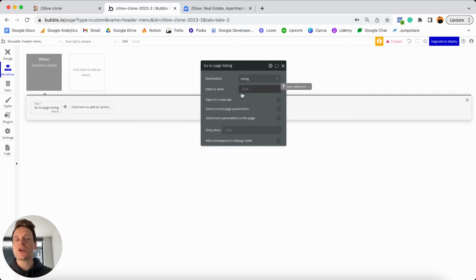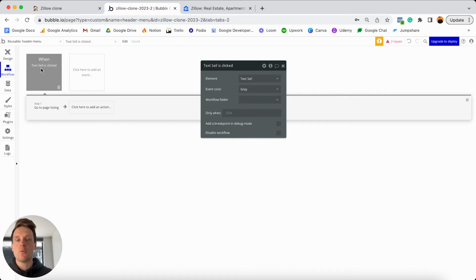Now at this point in time, I should also just point out that we won't need to send any data through to this page, but we will be doing that later on throughout our tutorial. But for the time being, this is all we'll need to add to this particular workflow. Now, when I'm building out workflows, I also like to personally color code these, so that way I can easily identify what features in my app they belong to. So if I select on my workflow trigger here, I'm going to head to my event color and set this to be red. Now throughout today in my tutorial, I'm going to set all of my navigation events to be red.